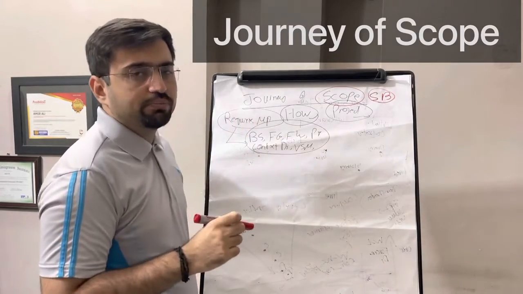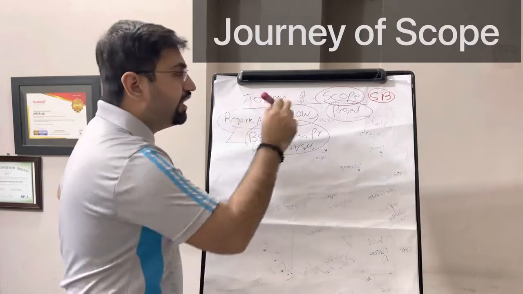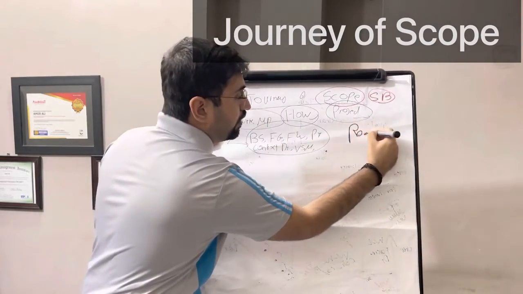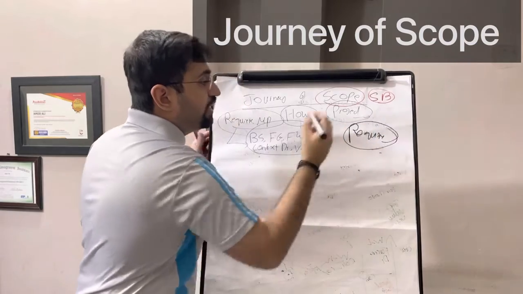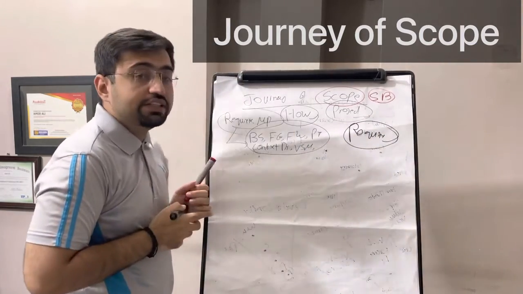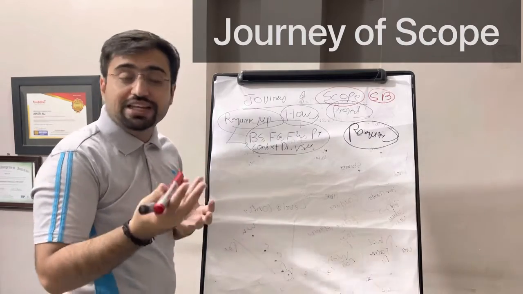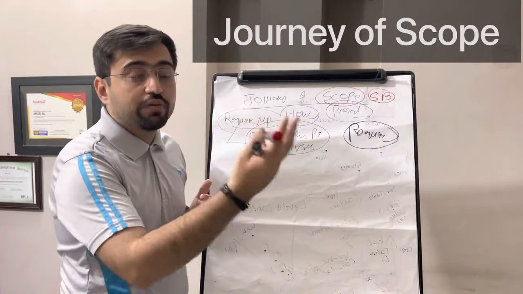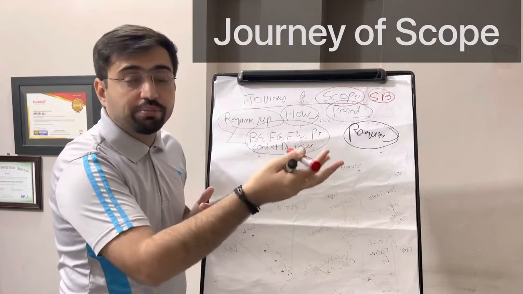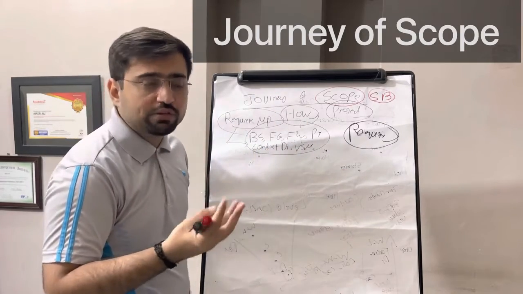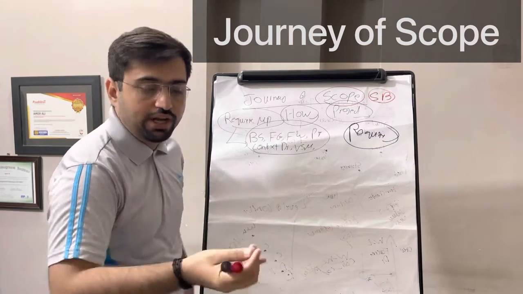The first and most important thing is that we need to know that first we have requirements. How the project is going to start, from where all these things have occurred, and what are the requirements of the project. In Agile we say, as a user I want this thing so that this can happen, a user story syntax, so that's a requirement. So a requirement is what are the things we want to have.